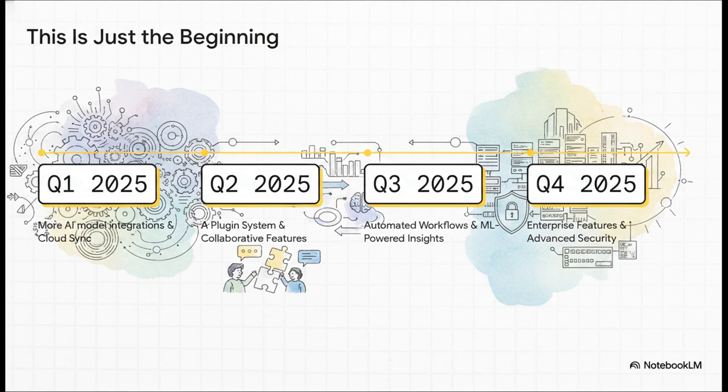The Digital Lab isn't just some static, one-and-done project. Just look at the roadmap for next year. They're planning on adding things like a plugin system, so scientists can build and share their own tools, collaborative features for teams to work together in real time. This isn't just about creating something once. It's about being able to grow and evolve it at a speed that was, well, impossible until now.